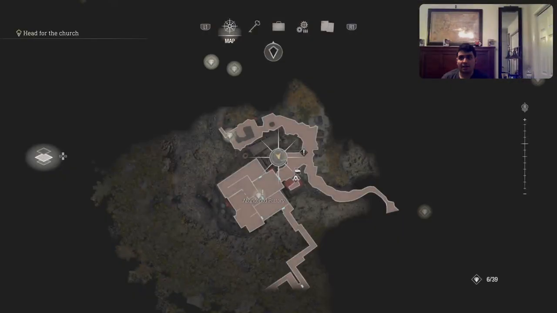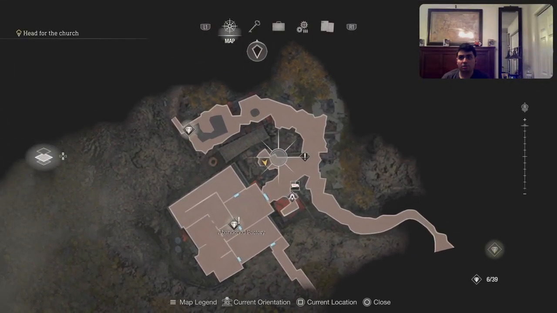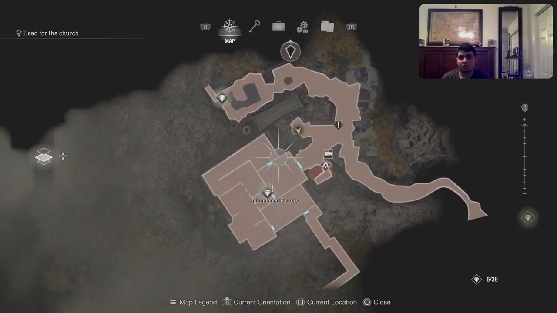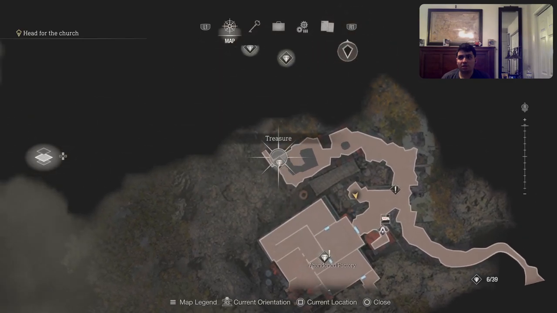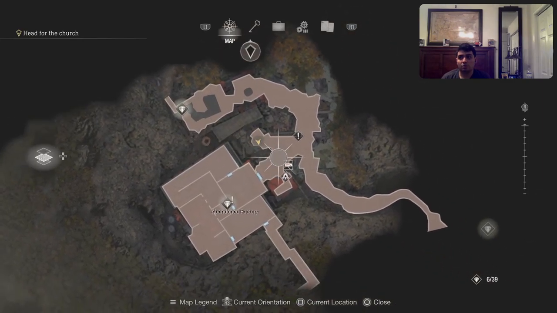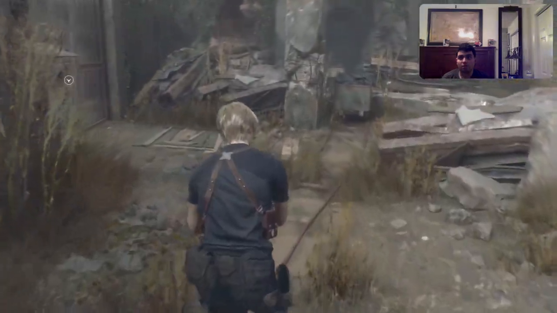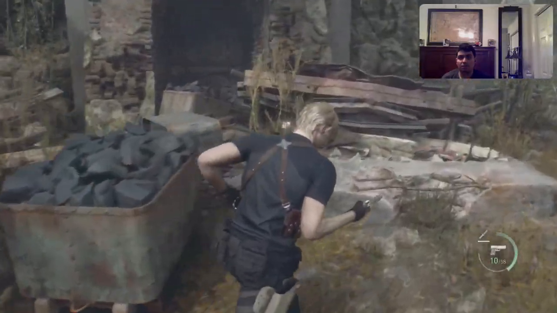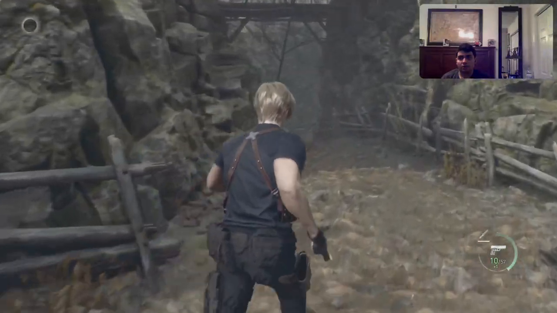By the way, I gotta check my map. In other words, these are called treasure. The gem thing is called a treasure. There's a total of 39 in this village. So we're gonna be collecting 39 right here, folks. We need to get a hexagon item, you know?